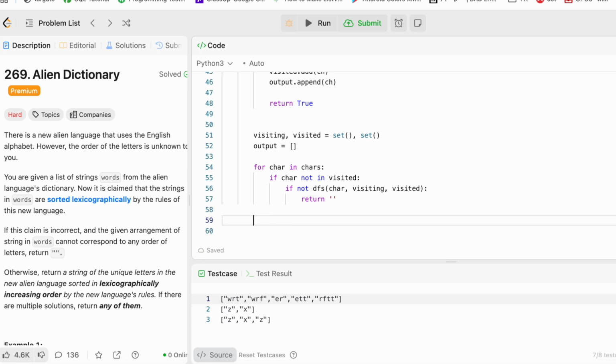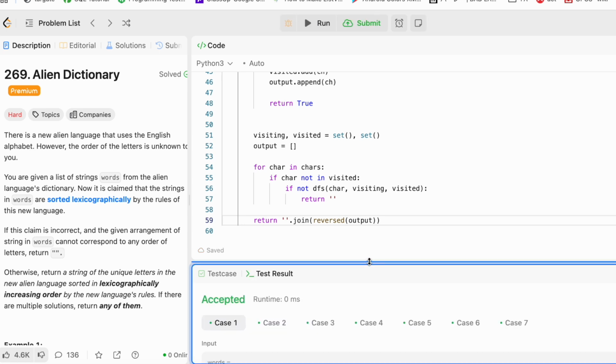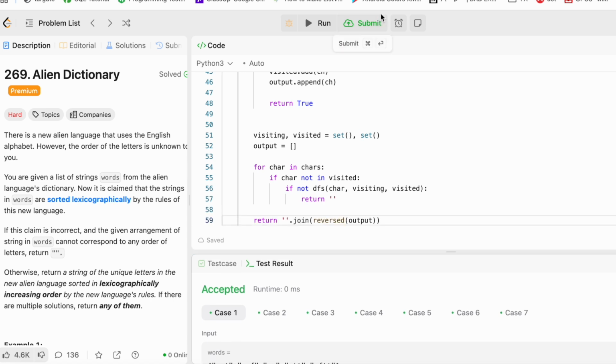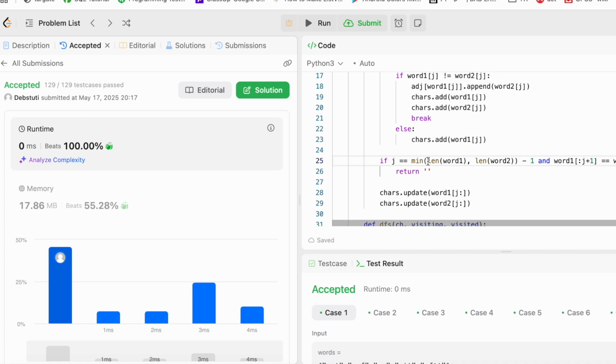After all this is done, my output list will be populated in reverse order, so we have to reverse this output and return it as a string, not as a list. Let's run this. Okay, this works. Let's submit. Okay, now it's satisfied.